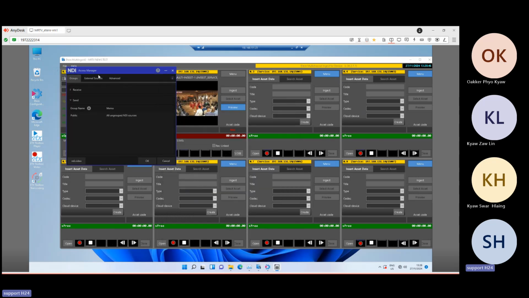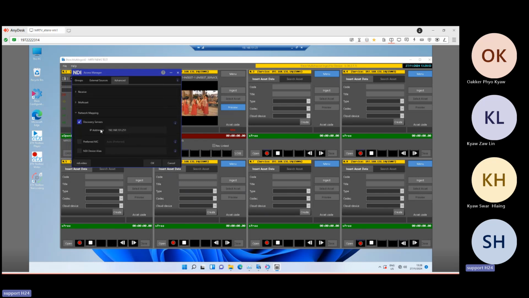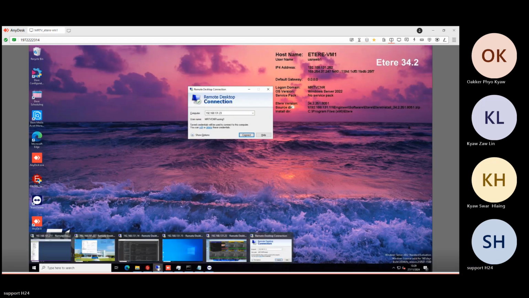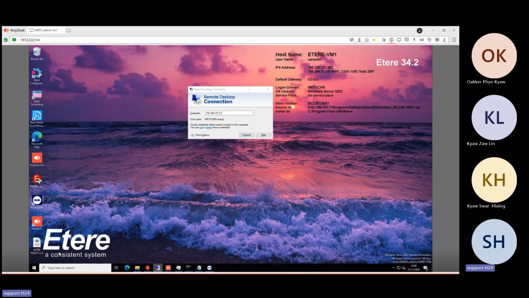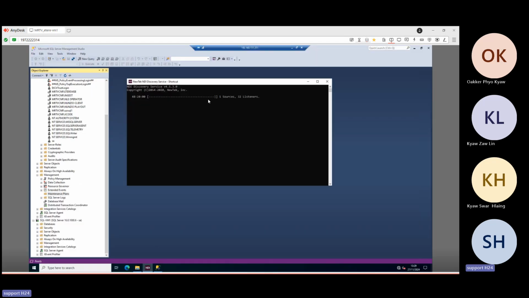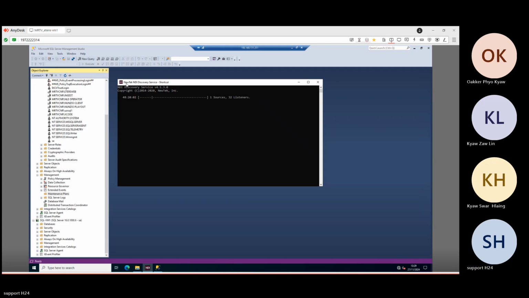It means that all the NDI flows, so all the NDI sources, depend on this discovery server. This one is the service that has been installed in the SQL machine, and it is exactly this one.